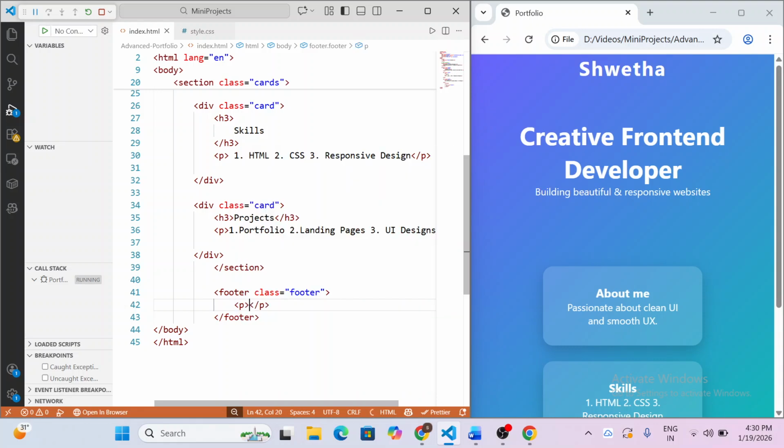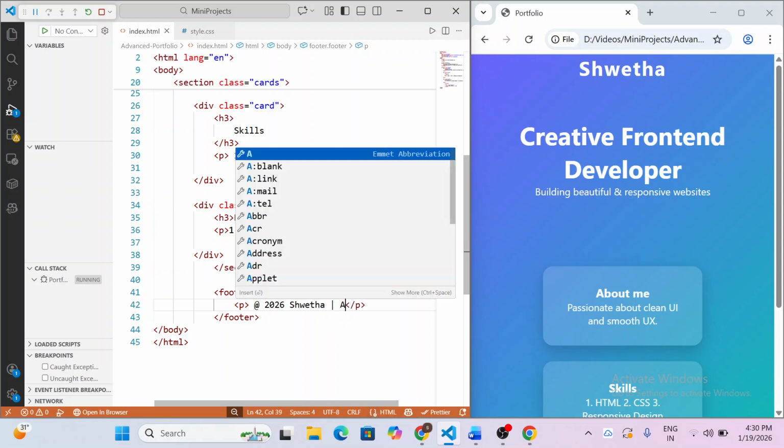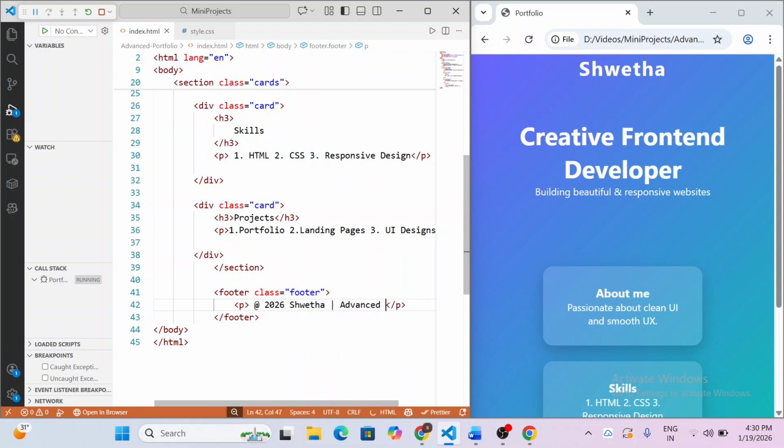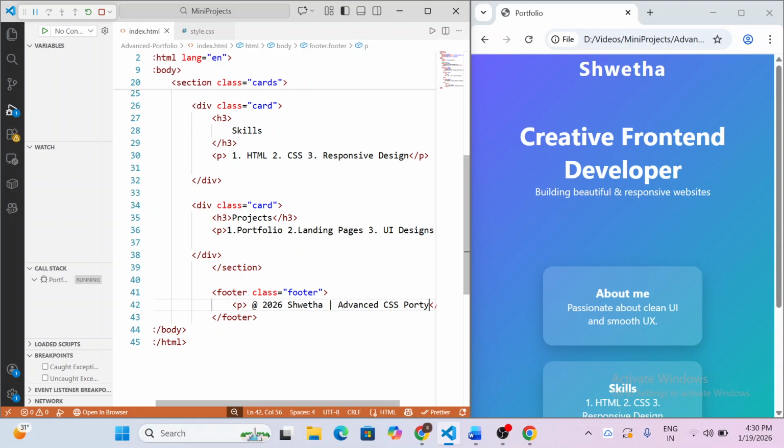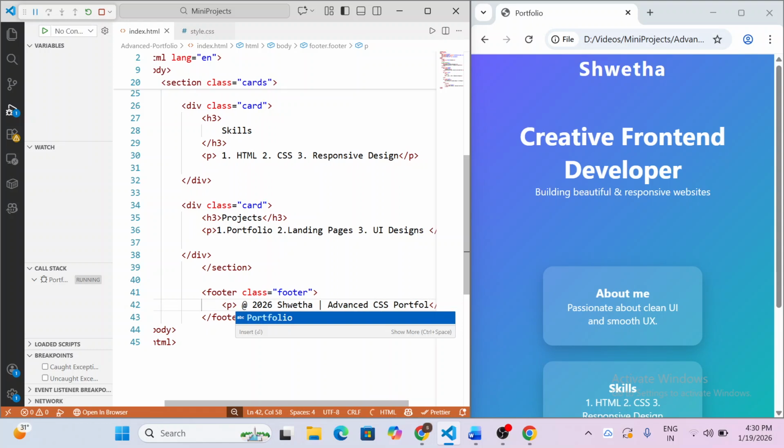Next, I am going to define one paragraph. Copyright symbol 2026 Shweta. So here I'm going to write advanced CSS portfolio.